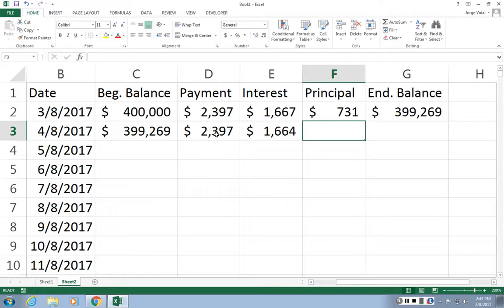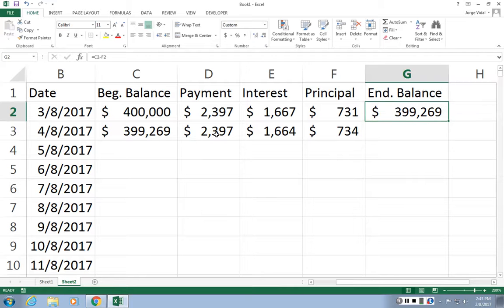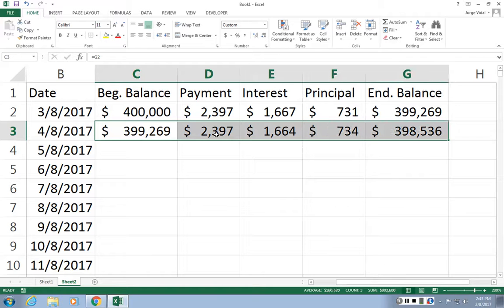How much is going to be applied to principal? Same equation. And what is ending balance? Same equation. Now we can copy this.